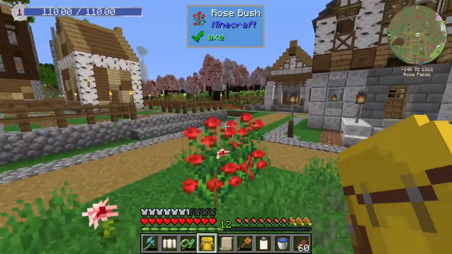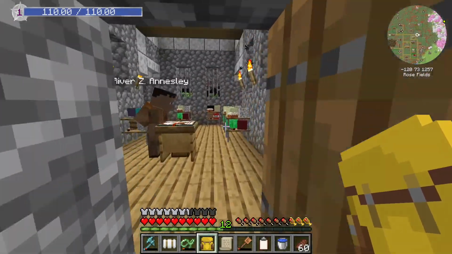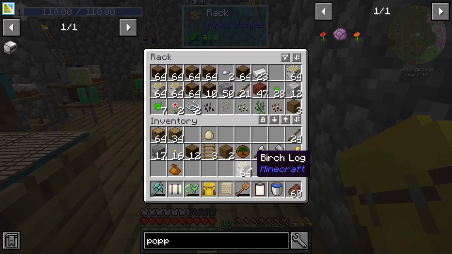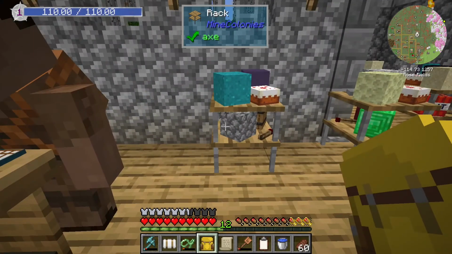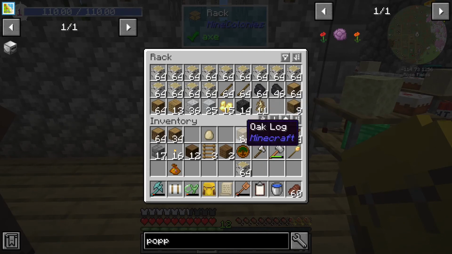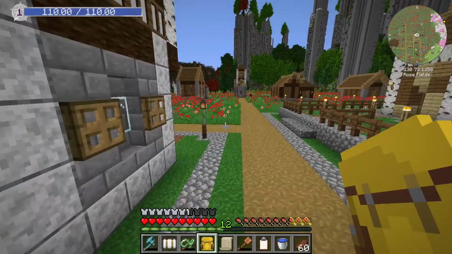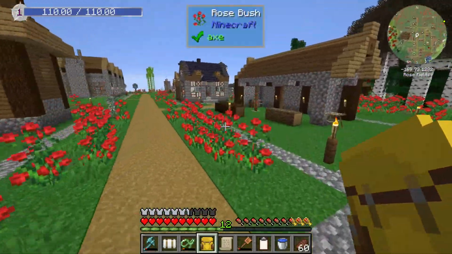Let's go get a birch and some more oak, and then we'll just teach it all of the some oak. There's oak. Okay. I assume you're doing something, River. I'm not gonna get mad at you yet.